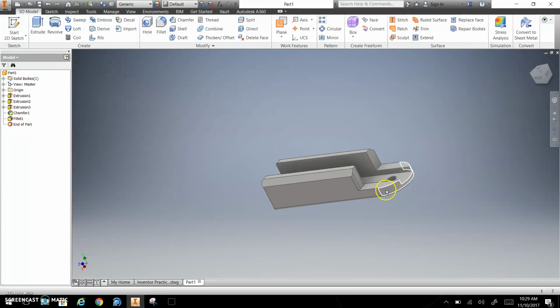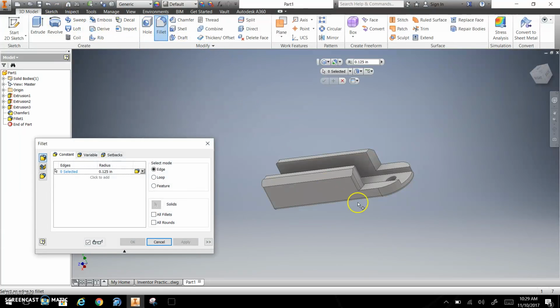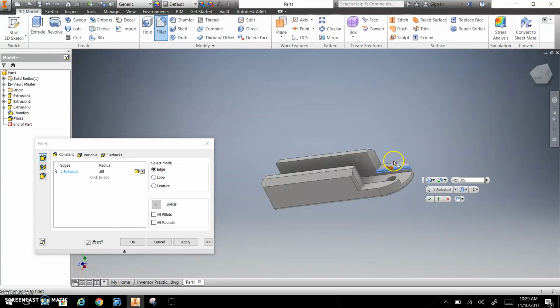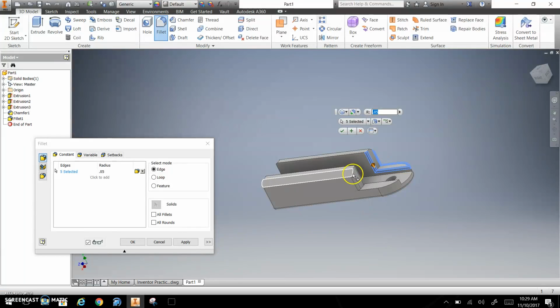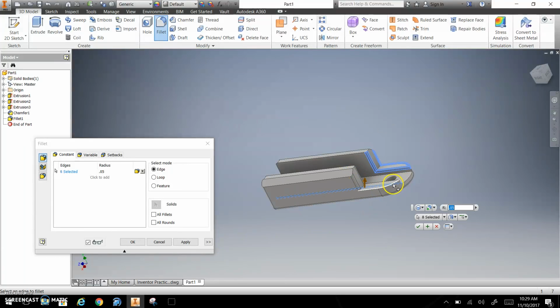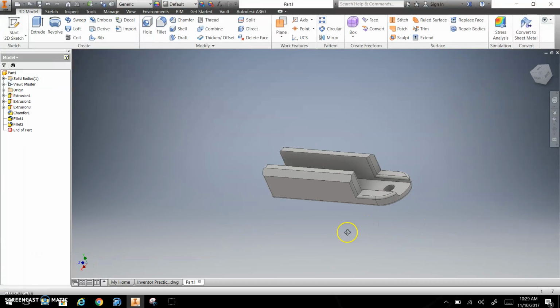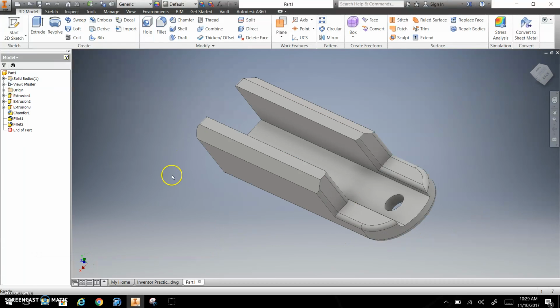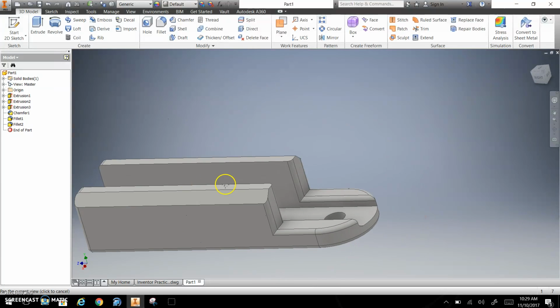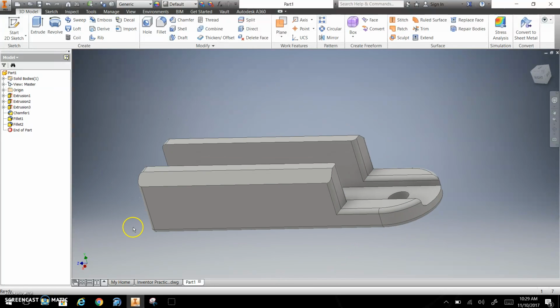And notice I didn't do these edges. I thought I did those. So you're always going to run into errors such as I am here. And so I would change this to 0.05 and go back and do all of these. Like I said, this doesn't need to be perfect. I would just want you guys to show me that you know how to use these tools. There we go. Not perfection, not identical to the drawing, but you can do it just like I did, and I'll be perfectly fine with that.